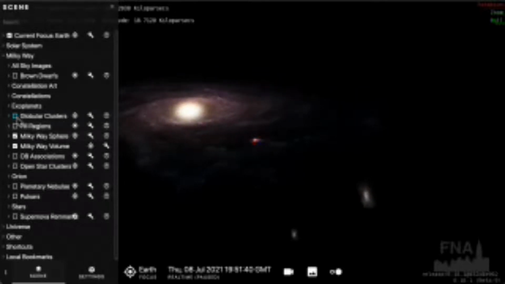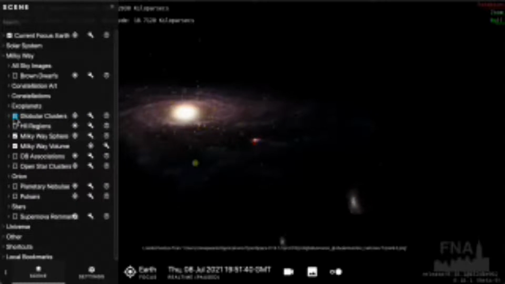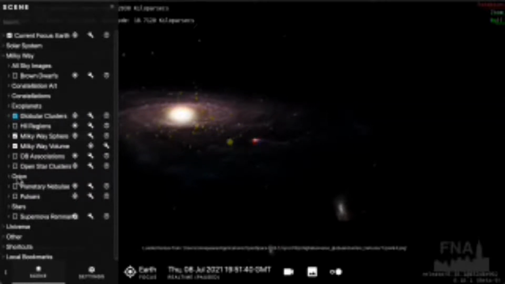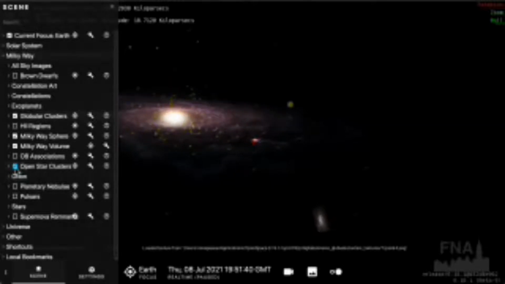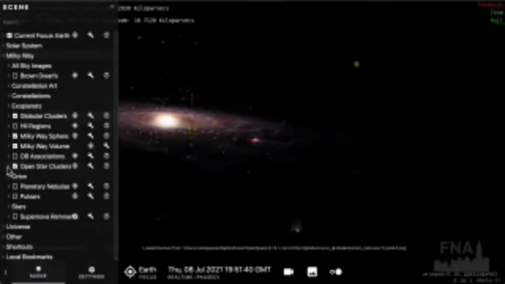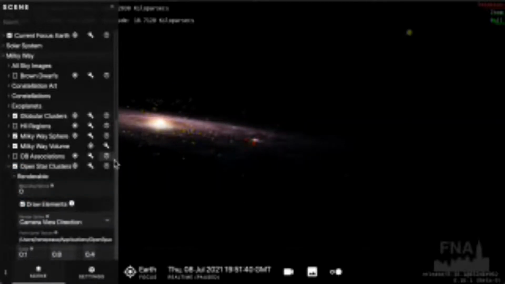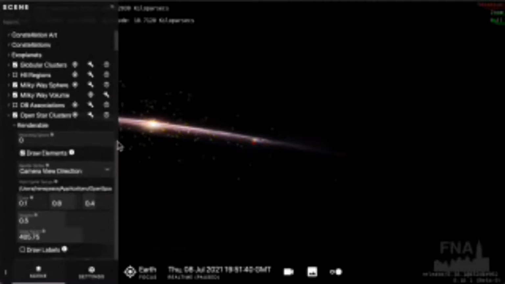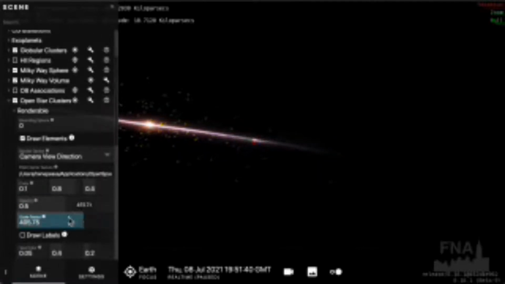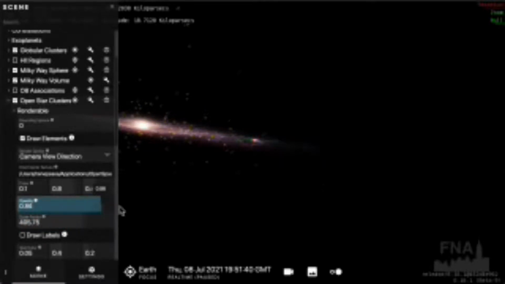So two types of clusters. We have the globular clusters, which are the yellow dots, and then we have open clusters, which are, I think, green. Yeah, I think they're green. But those, I think, are a bit closer. So let me see if I can make those a bit more visible in here. If I turn the opacity, crank them up a bit. Oh yeah, there are some green dots closer to us.